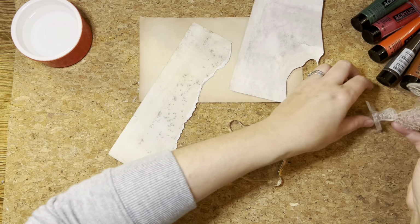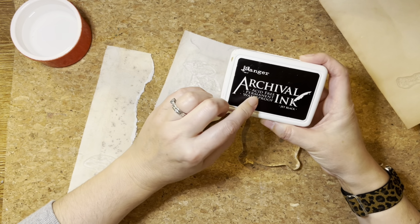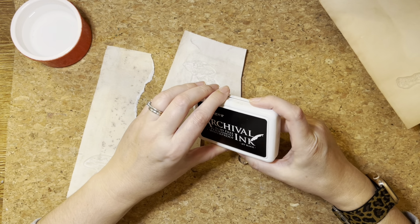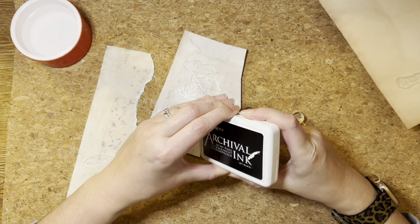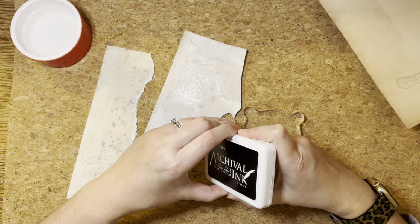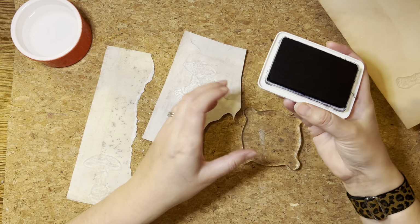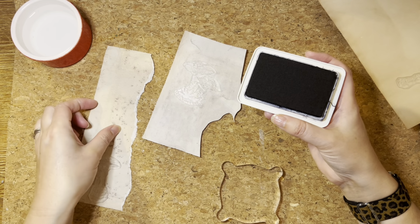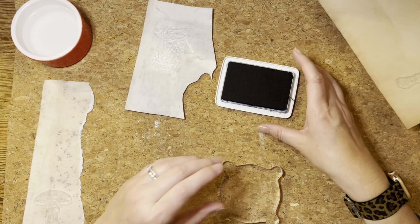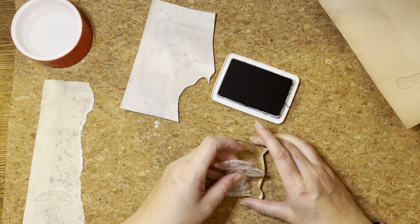several. I'm going to use my black archival ink. This is the waterproof one. I don't think you'd need to use waterproof on this one because we're going to be using acrylic paint, so they're not very watery unless you start using a saturated brush. That could move the ink about if you use a water-based ink. So if you have it, use the permanent, and if you don't, see how you get on.